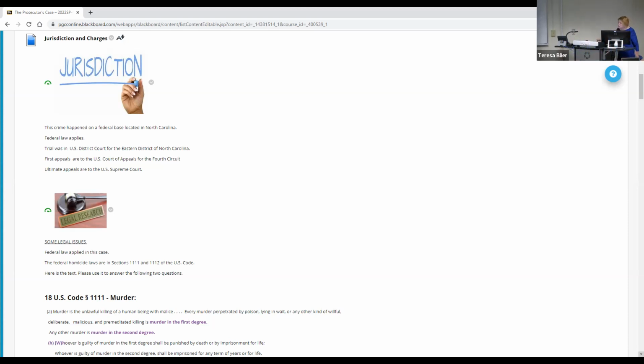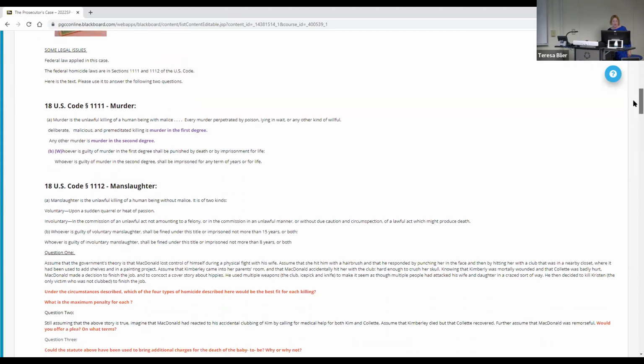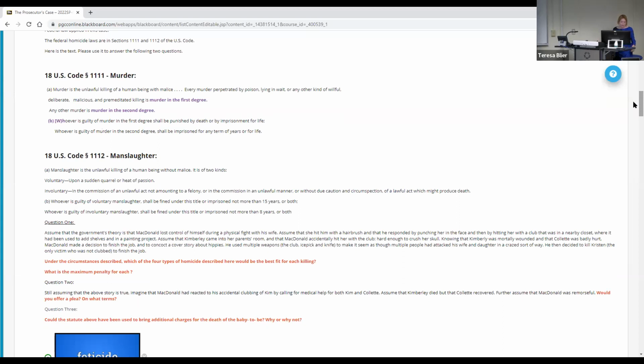And what you can do here, when you're looking at the charges you're going to bring from the prosecutor's point of view, federal law here is really pretty much what law in general is. And you'll see that there are 4 kinds of homicide under federal law, pretty typical, right? Start with second-degree murder, assume it's a second-degree murder with malice. Kick it up to first degree if you can show what? It's in the mind of the killer. Premeditation. We think our worst killers are our cold-blooded ones that sat around and waited and thought about it and did it anyway, okay? So there's first-degree murder and there's second-degree murder in the federal system.